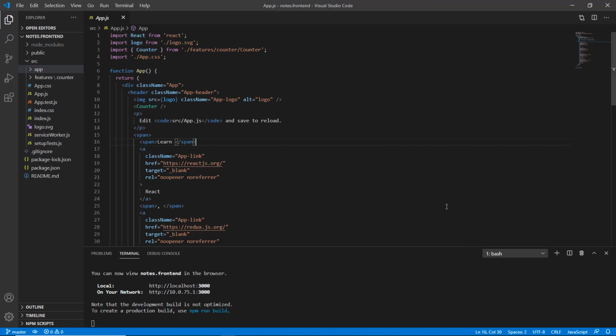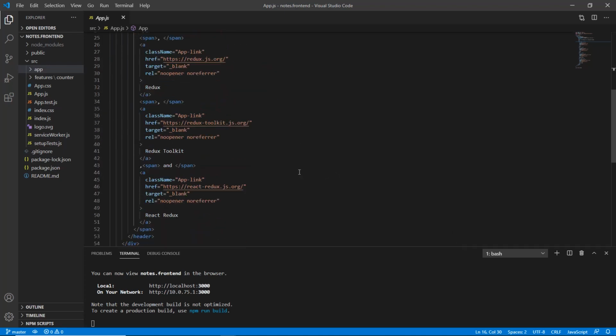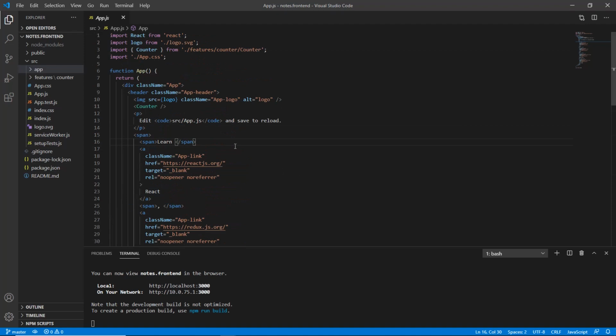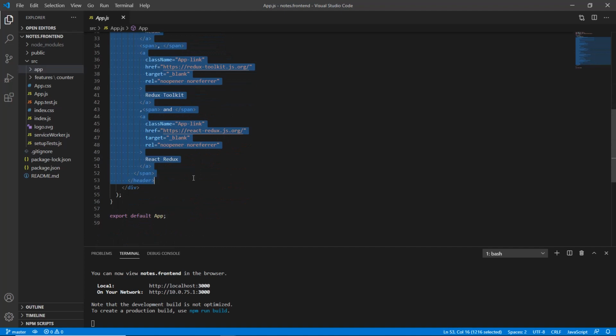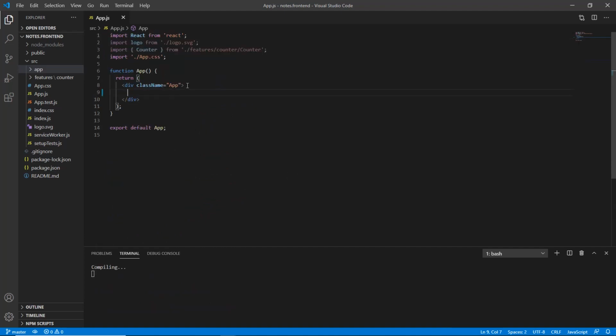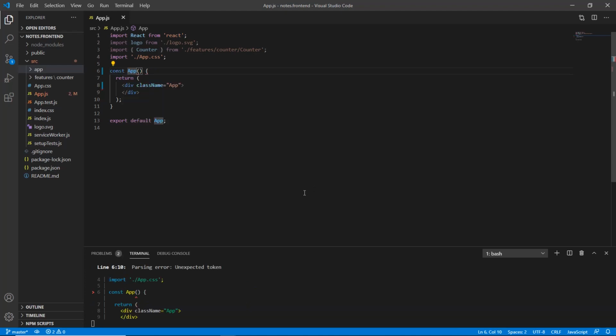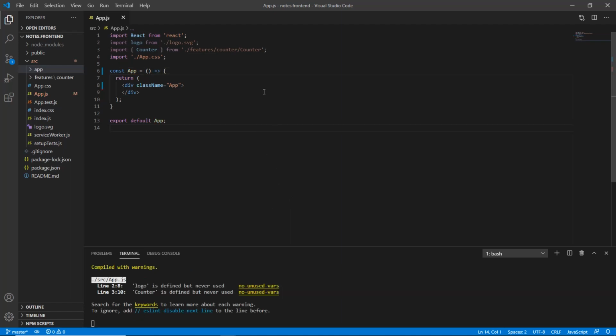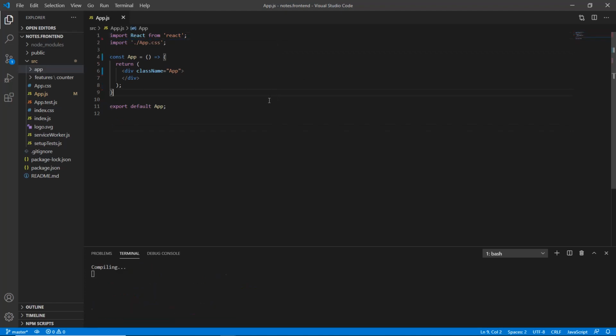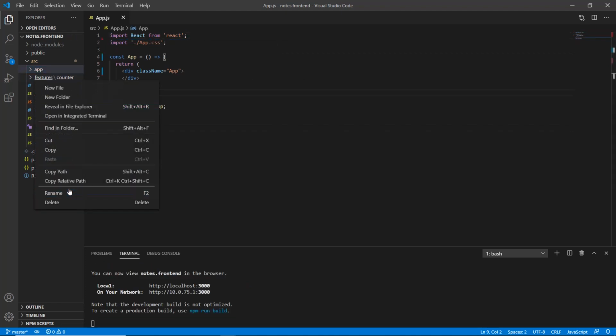Okay, so back to Visual Studio Code. Let's delete some of the stuff that got created for free for us. So I'm going to highlight all this stuff, and I'm going to get rid of it. I'm going to get rid of that because we don't need it. And then I'm going to change the syntax here because I like it better like this. Feel free to leave function if you want. It's really personal preference. And then I'm going to clean that up. We're going to get rid of this directory.